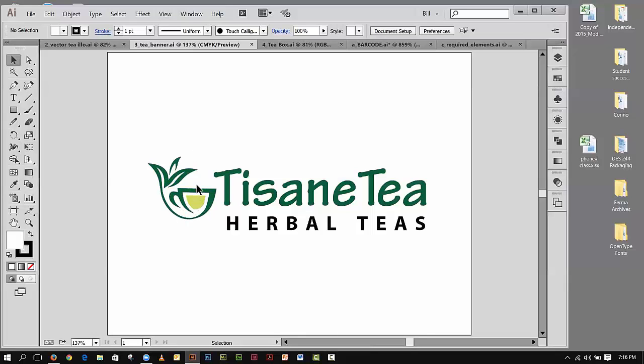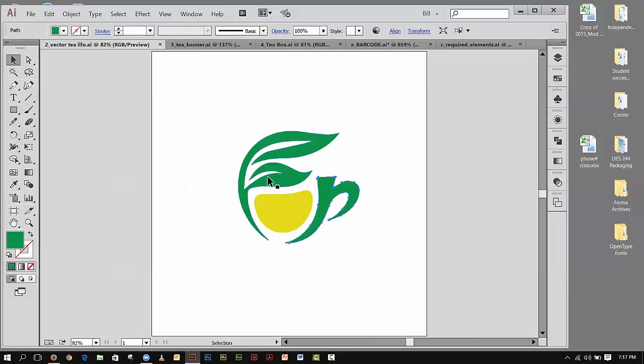This is the symbol that I use. This is what's known as a combination mark. When you have a combination of elements, type, color type, and symbols, that's a combination mark. So that's what this banner or title for this product is, a combination mark. And I did that again by creating from my symbol here. I created the symbol, which I then worked into the title. So how did I create this thing? Because obviously I didn't get this from the internet this way.